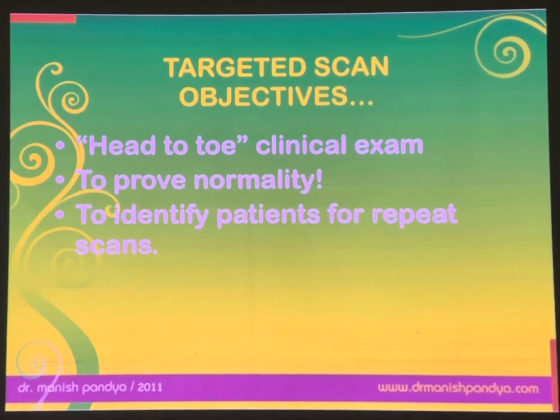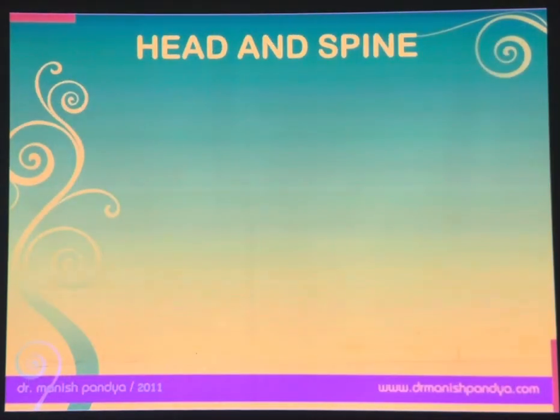It may occur in different lying positions, and you have to say that ultrasound cannot detect all congenital anomalies because there are so many evolving anomalies. In the second trimester you cannot see them, but in the third trimester it may be visible. So you have to write these two sentences and you have to identify patients for the repeat scan.